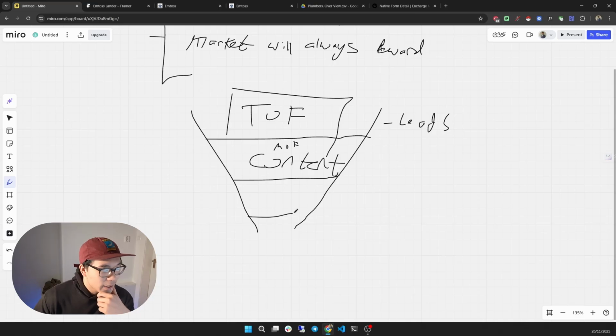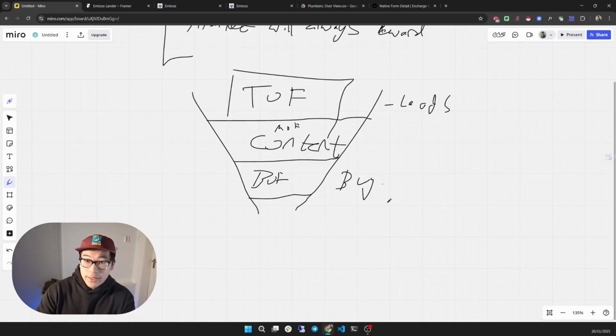And then as they've consumed this, they're like, oh, okay, this person exists. He keeps giving value to the community. Someone's referred me to this person. Then they're at the bottom of the funnel, and these guys are now looking to buy, right? And once they're looking to buy, they come to me, and then we set up fulfillment and we make sure fulfillment's on. That's the goal here. And this is the funnel.